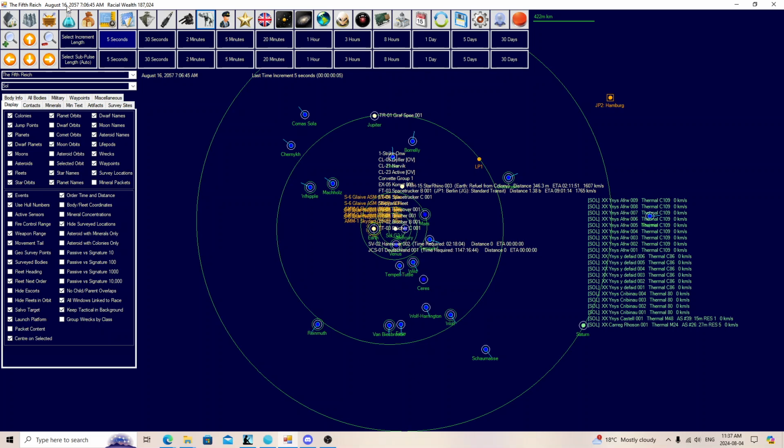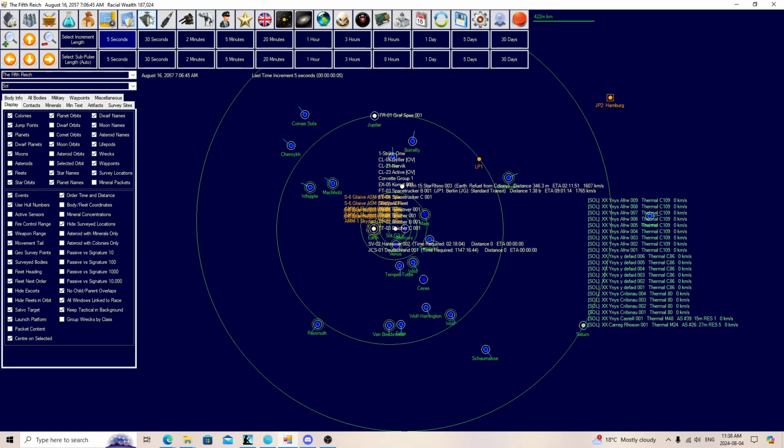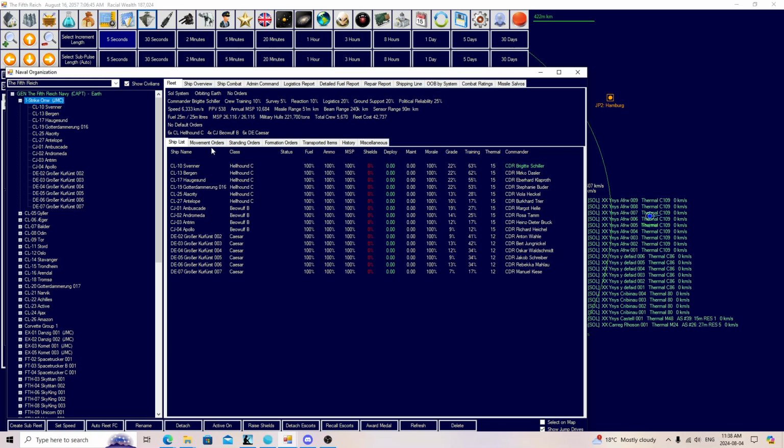Okay, we've advanced time about 4 months off-screen, and it's been about a week real-time since I last played. I've stopped it here because we are ready for another strike. I've got 16 ships here: 6 Hellhounds, 4 Cruisers, and 6 Escorts. So 16 ships total, fully equipped, all locked and loaded, and we are ready to take another crack at those.